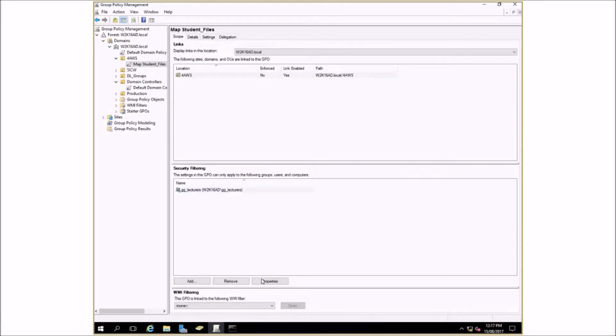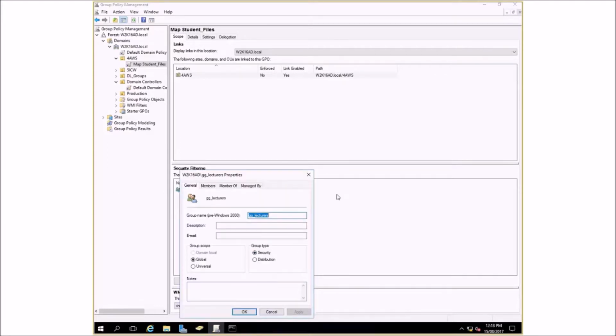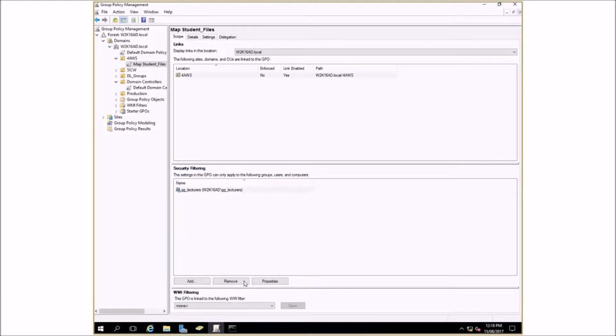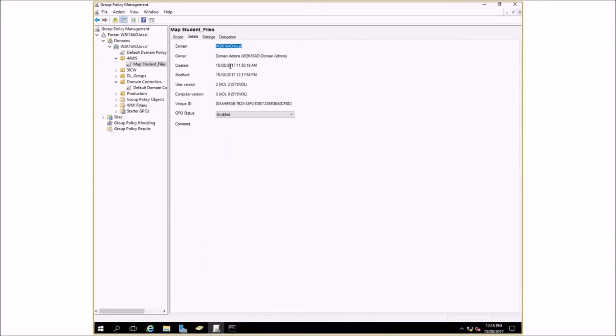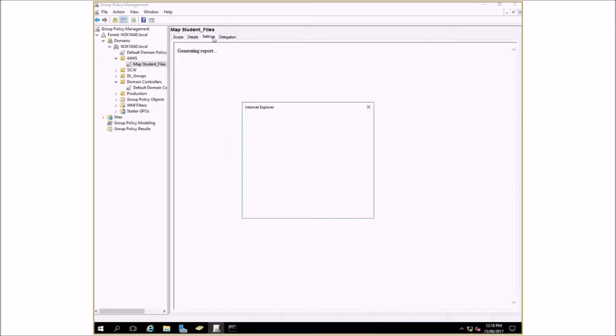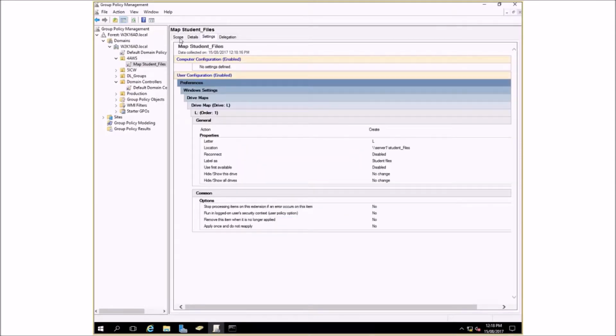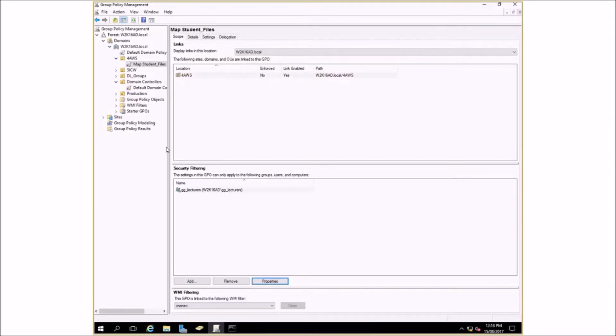So remember how we had these groups? We have these things here, and we've got the settings here. And what if we want to test something? Obviously the best way to test something is to actually log into the client computer and see the results.